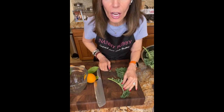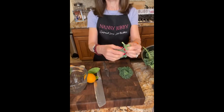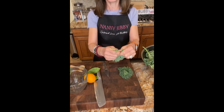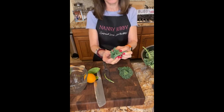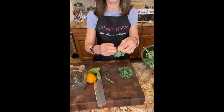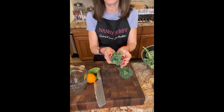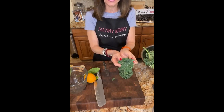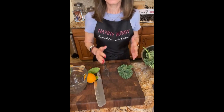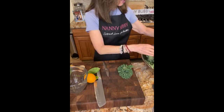You can pull in the opposite direction to remove the rib. Well, I have found, so let's do that, Frank, I have found that it tears right through the kale, and so, well, that one worked. But in the tougher kale, sometimes you don't get the tinier rib that I always like to get out, and then what happens is I've torn the kale up too much, and then I can't roll it, and I can't chiffonade it the way that I like to. So chiffonade means ribbon, and let me show you why I want to do that.